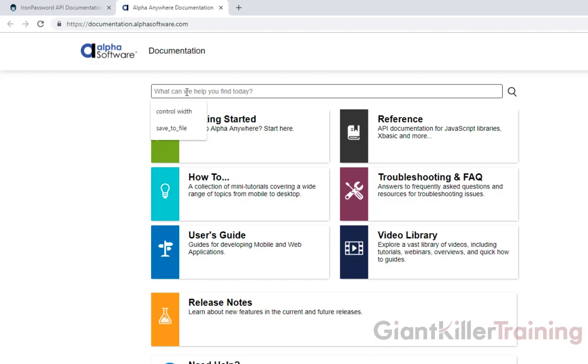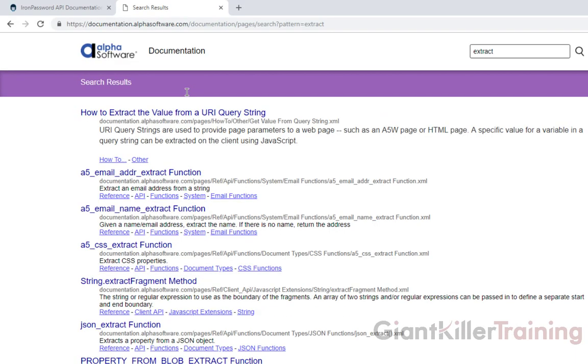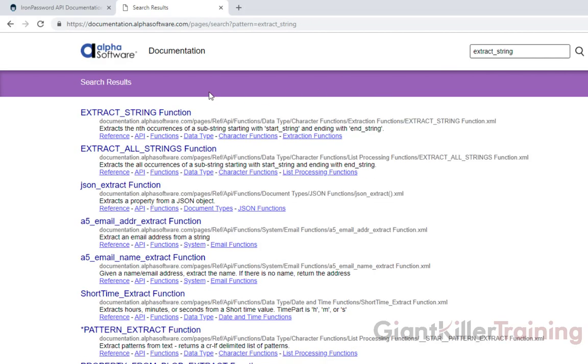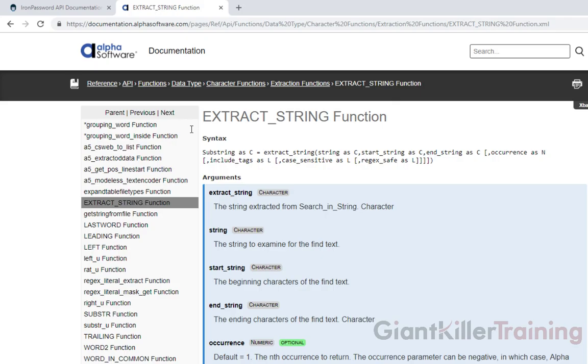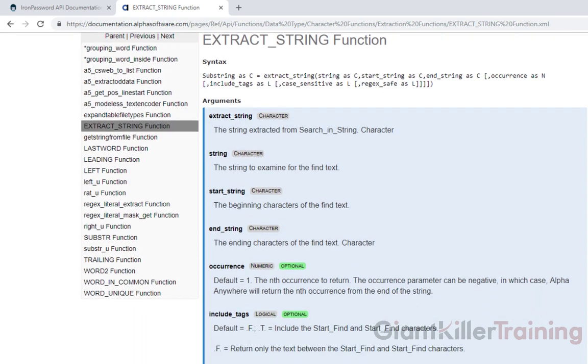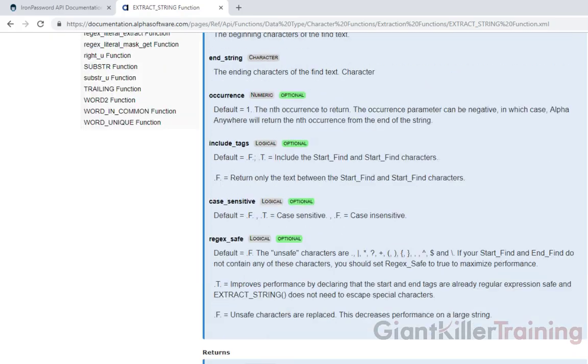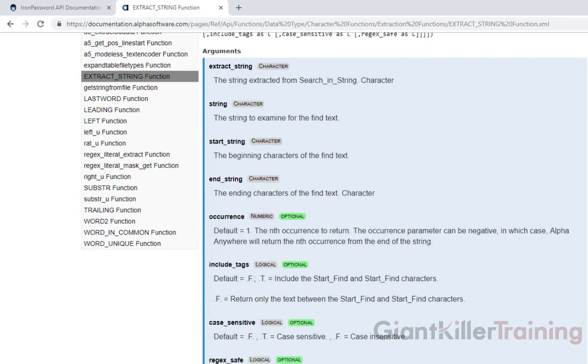And I'm going to go ahead and type in here the following, extract, because I want to extract a string from it. And in fact, there's a really nice function in here called extract underscore string. Oh, maybe you have to be a little more specific. There we go. Here's the extract string function. And so this gives all the data about it. Basically what it does is it extracts some part of a string from another string. So that's one we want. And again, my key goal here is to show you that all of this is online in our documentation site and you can review it from there. So let's go back into our script and let's go ahead and use that function.